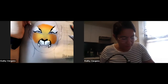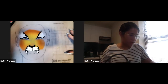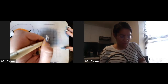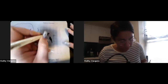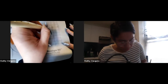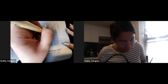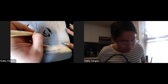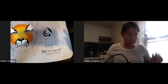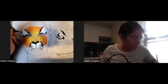All right, so now the shapes that we're making with the stripes are all going to be thin, thick, and then thin again. And some of them are going to turn corners like this, but just be aware that whatever you're doing, both ends should be thin.